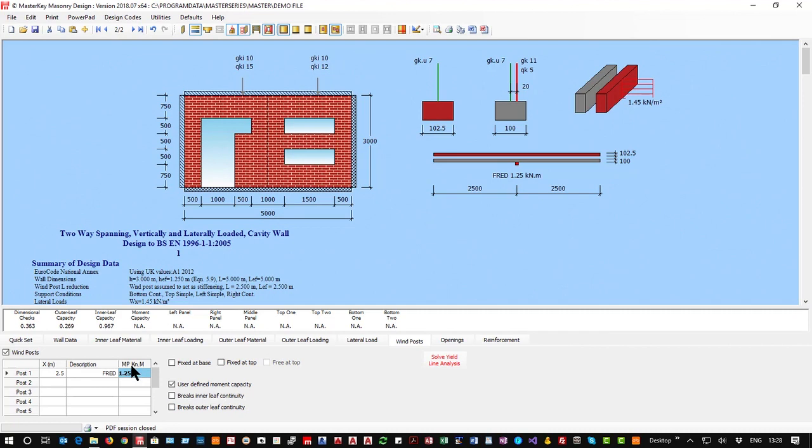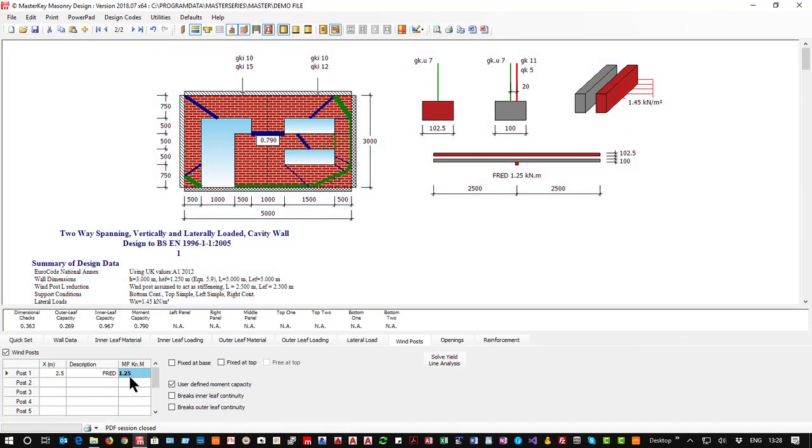It should be small k large N, and solve. So if we're able to get a proprietary section type that gives us 1.25 plastic capacity, we can slot that in there and use that as our post. So that is how comprehensive and powerful the design is for doing masonry walls.